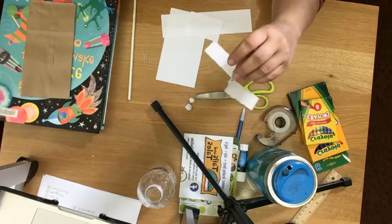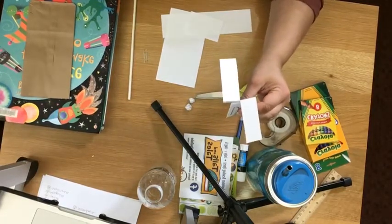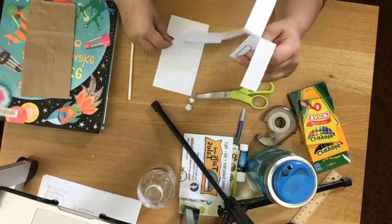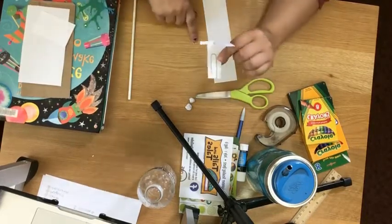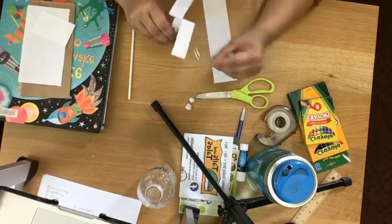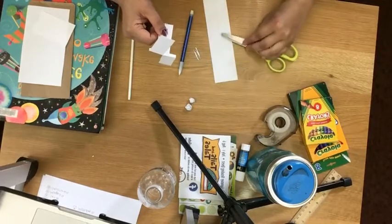Here is our helicopter whirligig. This is what we are going to make. For this project, you need this strip of paper with the line down the middle, so you can put the other two pieces of paper to the side. You do need your paper clip, as you can see right there. You'll need a pencil to draw another line, and you will need your scissors to cut.